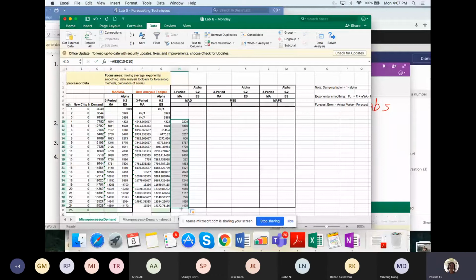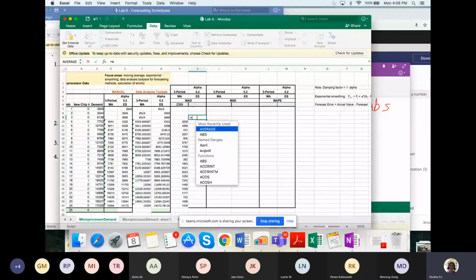After that, take the AVERAGE of all these numbers. That is the MAD for MA. Now do the MAD for ES. For ES, you start from I9, so equal ABS, opening bracket, actual number minus predicted number.